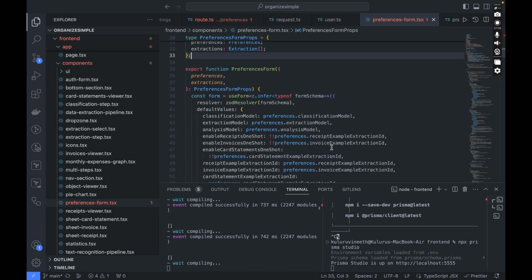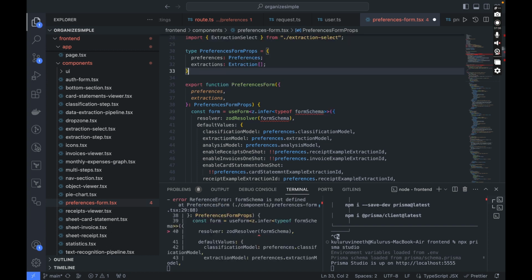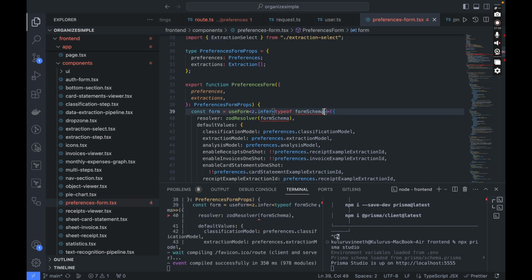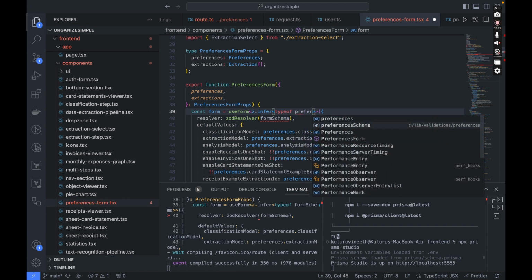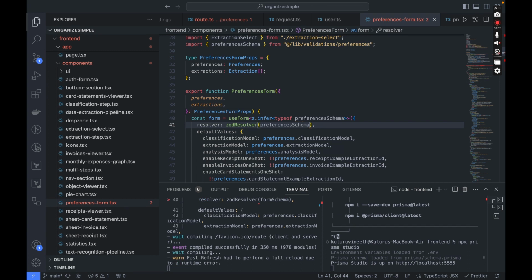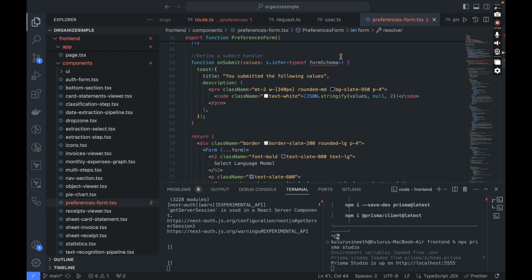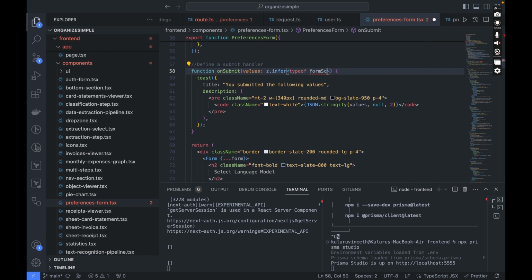Now, instead of this form schema, we will just import the preferences schema and provide it in here. Now it looks clean. Here in the onSubmit as well, I'll have to change this to be the preferences schema.